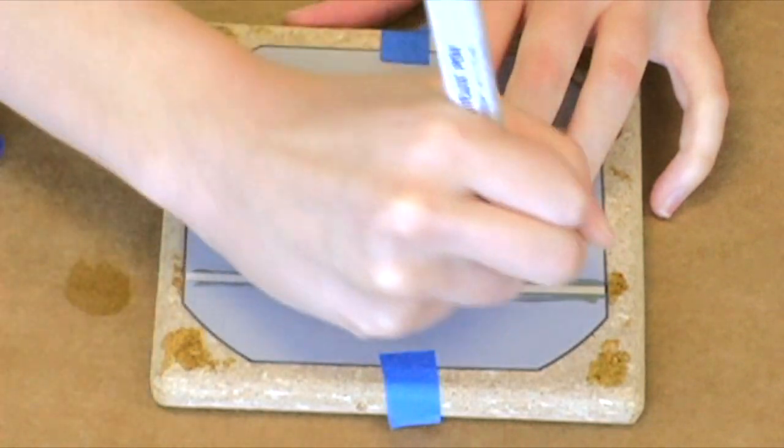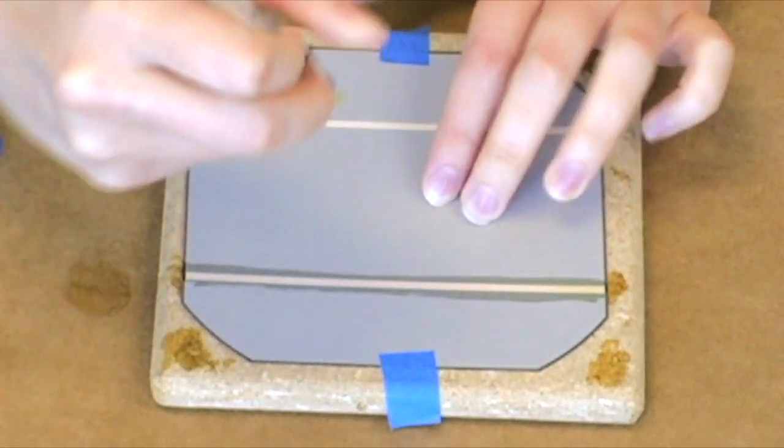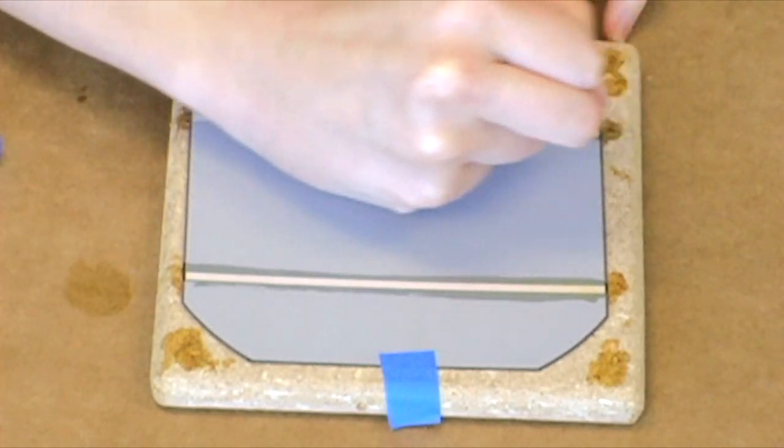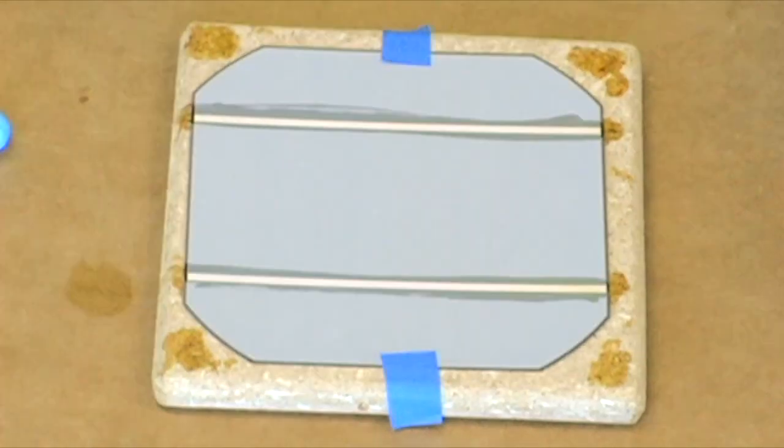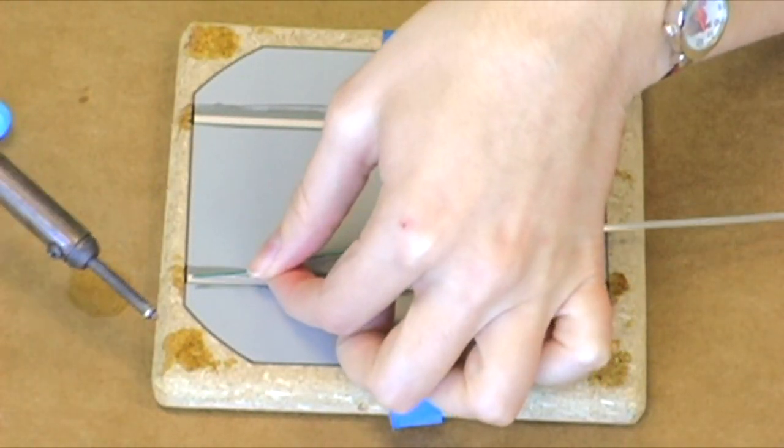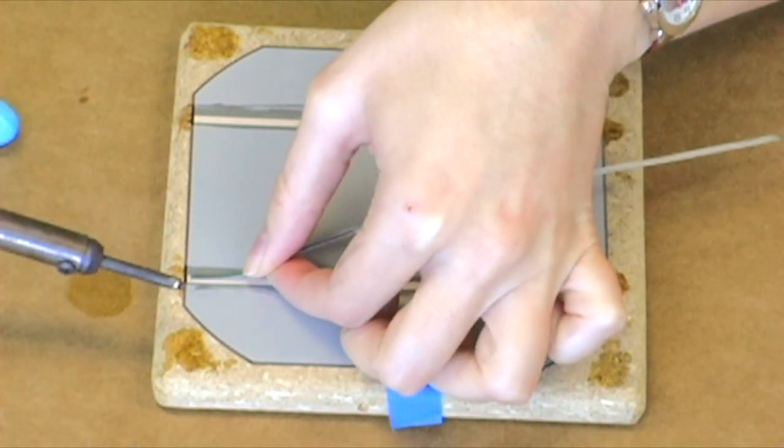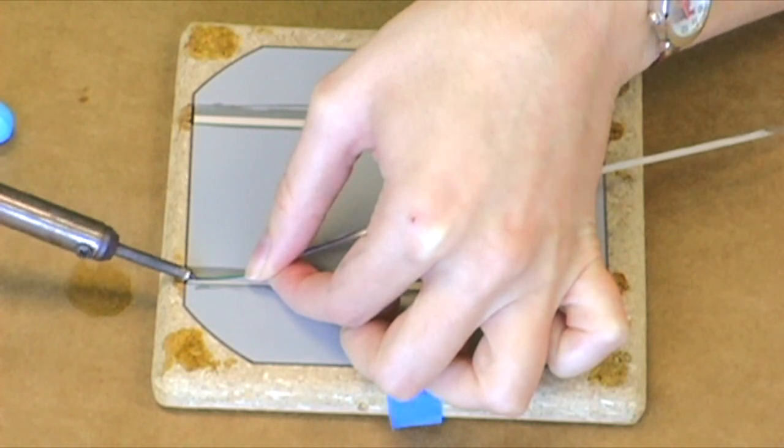And we're ready to start pre-tabbing. As I mentioned before, flux is your friend, so let's apply a couple of coats of flux to the traces on the cell. Next, take one of your 10-inch pieces of tabbing wire and place it about an eighth of an inch from the edge of the cell. Now we're going to apply just a little dab of solder just so we can hold it in place.